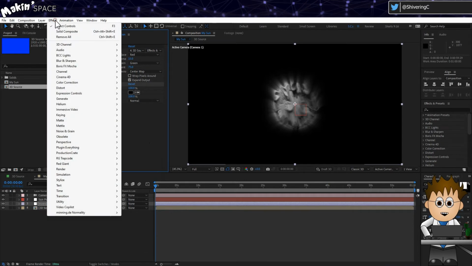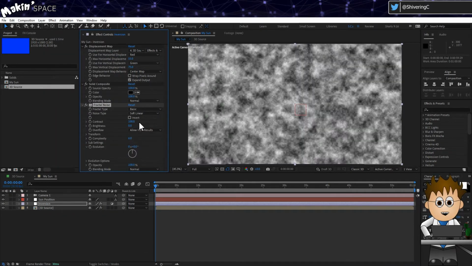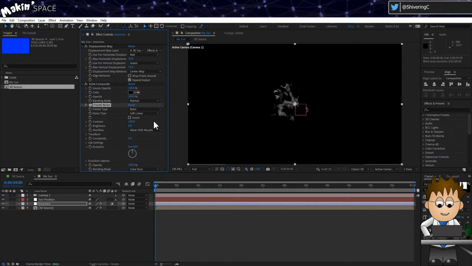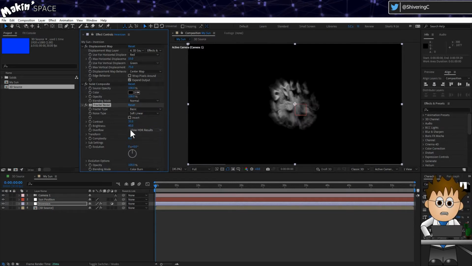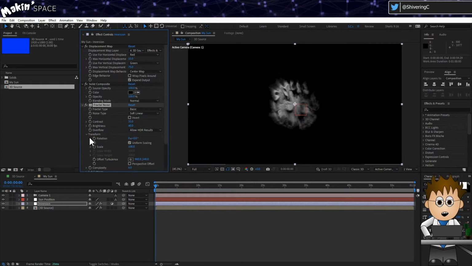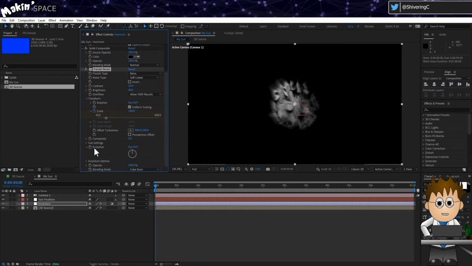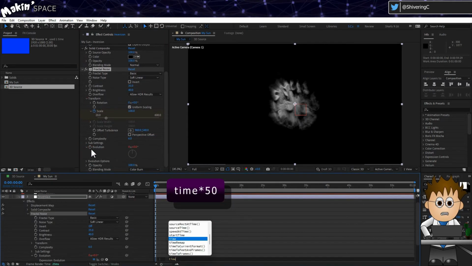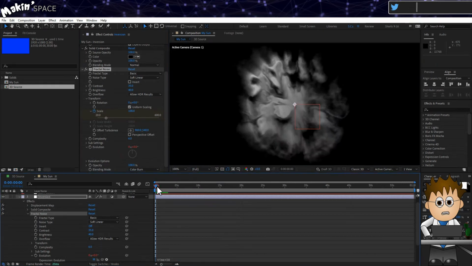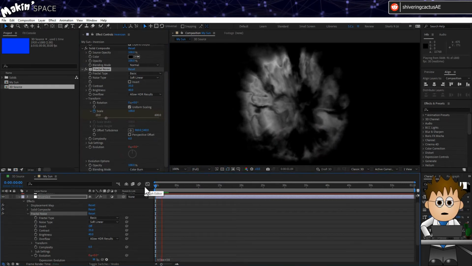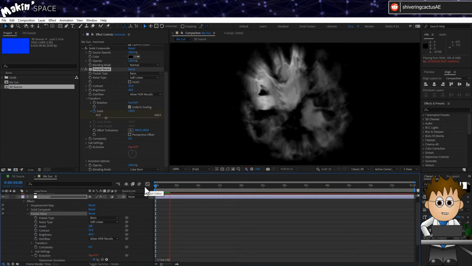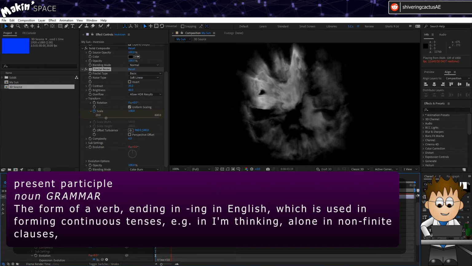Add a fractal noise effect to this adjustment layer, which for the moment undoes everything by replacing it with fractal noise. So in the effects blending mode, set this to Color Burn. Set the contrast to 35 and the brightness to 40. Don't change it, but expand transform and set a keyframe for the size. And let's add a time expression to the evolution, this time times 50. And playing that back, we're getting all sorts of cool, bubbling, I would say writhing, but I've already used that present participle. But let's keep going.